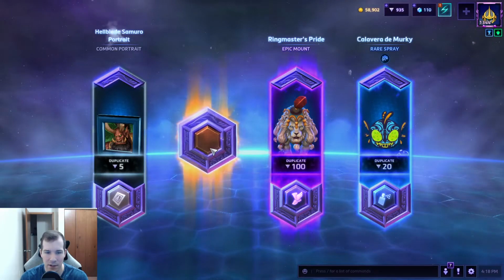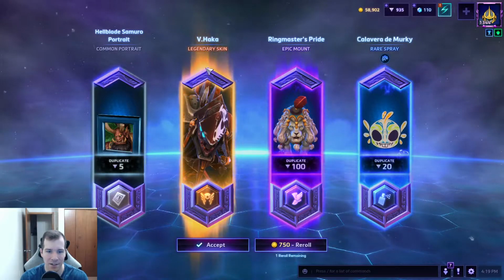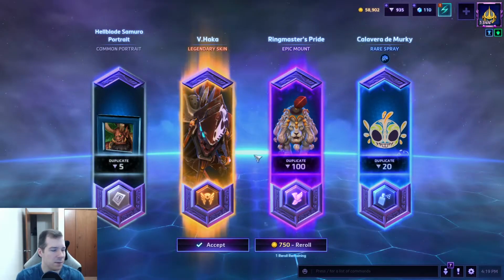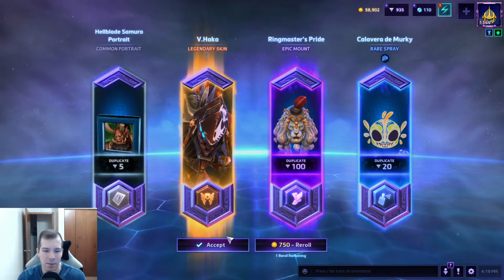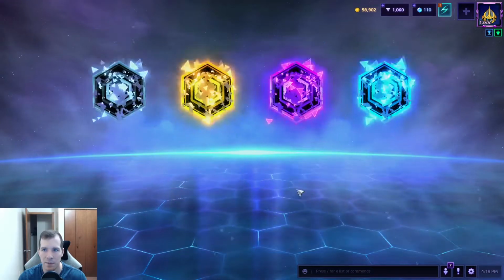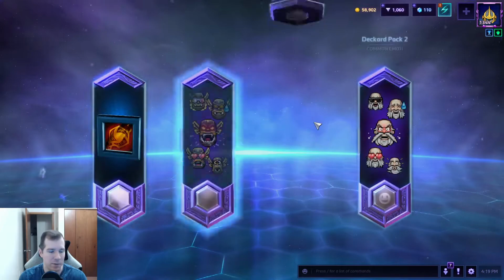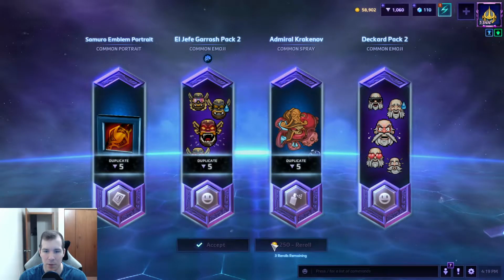Here we go. Here's the legendary. Legendary. Oh, yeah. I used to play Dahaka a lot. Not as much now, but he's cool. New skin for him, so pretty slick. And we'll accept. Bunch of commons. Yeah, we're going to reroll this one.